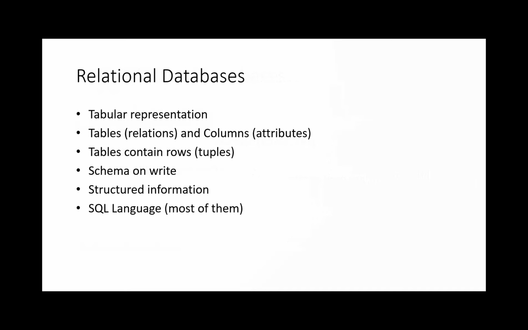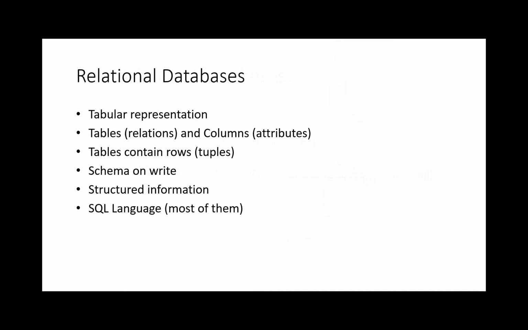So you have tables and columns. Then each table is going to contain rows, tuples, and then you'll assign the schema when you write the information within the tables. That means that when you insert the record within the table, you're already assigning a specific number of rows. Each column has a data type, and the schema pretty much is being defined at the point when you insert the data into the table.